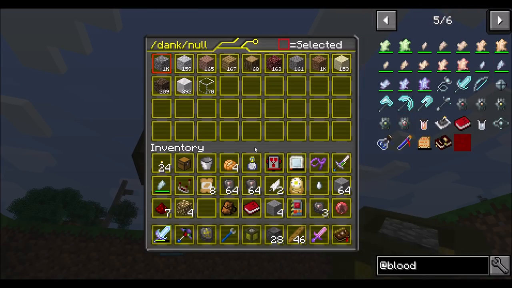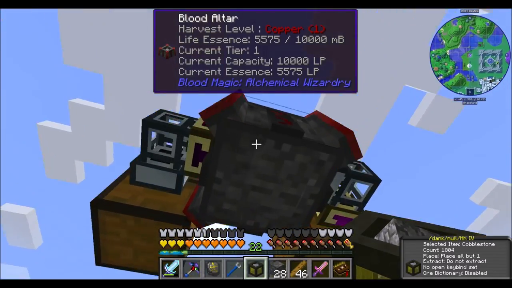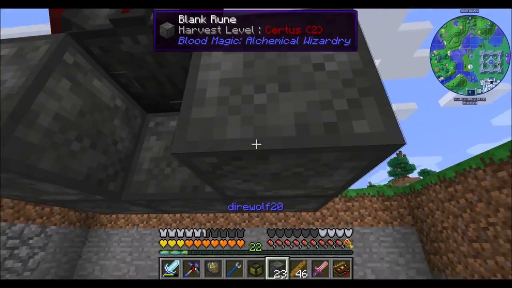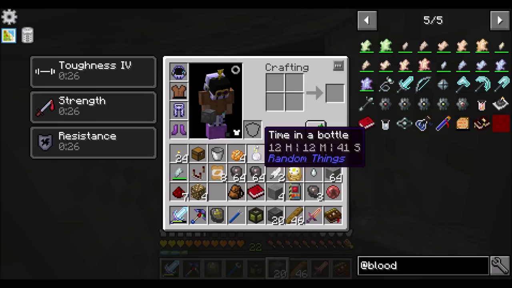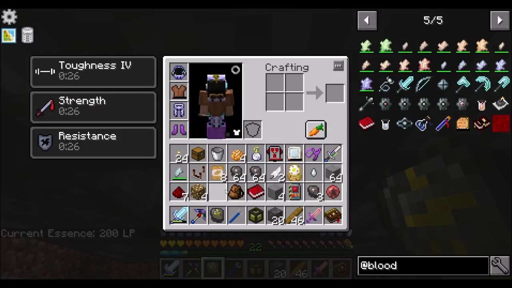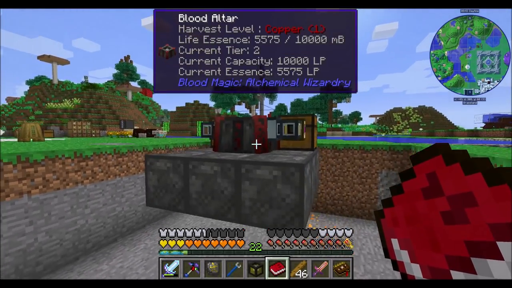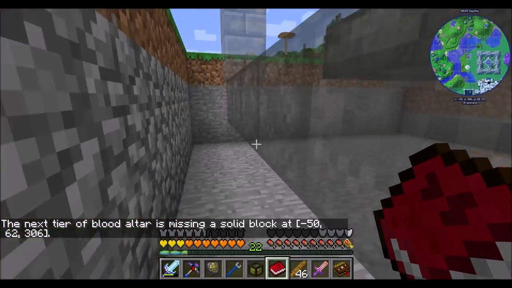So what we want to have, shift click, bro. Okay, you don't want to be friendly. So what we're going to do is that. So we basically want this for a tier 2 altar, right? So if we look at this guy, current tier 2, nice. And we can see that also with this, tier 2 on the top left. If we want to see what the structure needs to look like for a tier 3, I think what we do, set to tier 3. Do I right-click this thing? Do I shift-right-click this thing? Oh, there we go. Shift-right-click that thing. Cool.